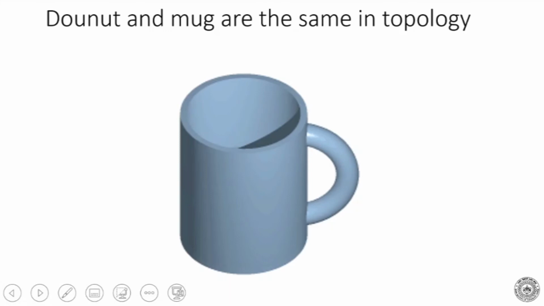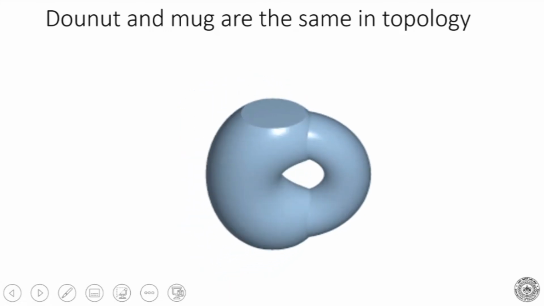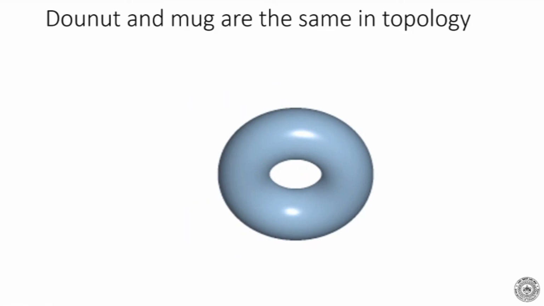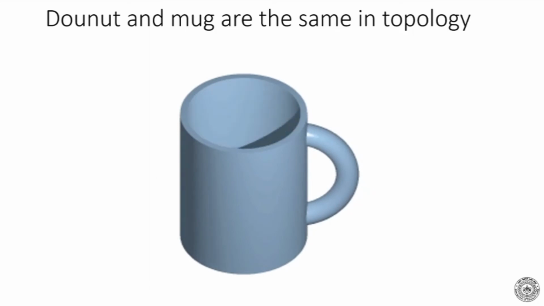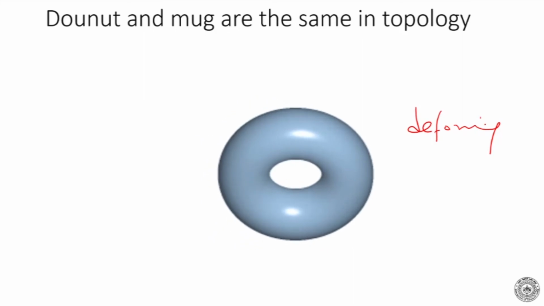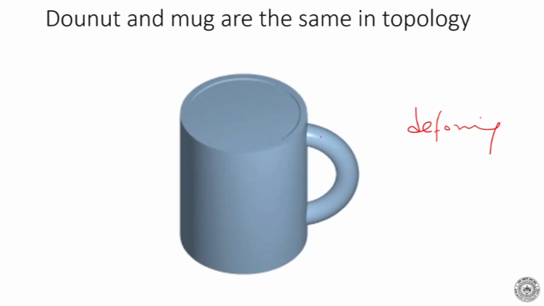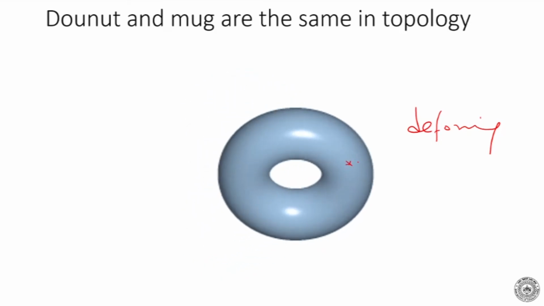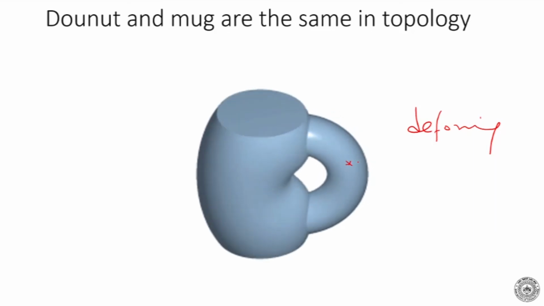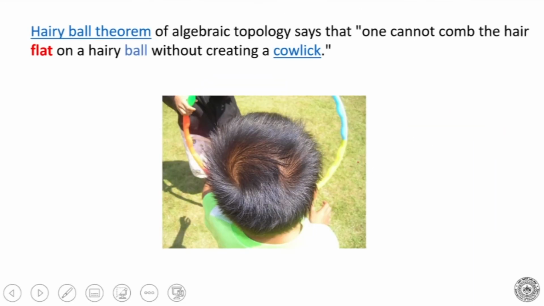Now, there are many examples, the donut and the mug. This is a donut, something like a torus, and this mug. They are topologically the same space, because simply by deforming we are going from one space to the other space, and hence they are topologically the same. So it is very easy to figure out that any point which is inside the donut will remain inside the donut. Any point which is on the surface of the donut will remain on the surface of the cup also. It cannot go inside. So this is something that is interesting in terms of topology.